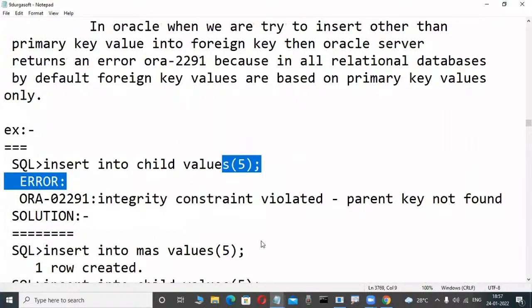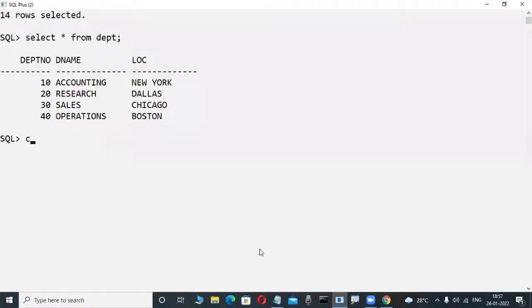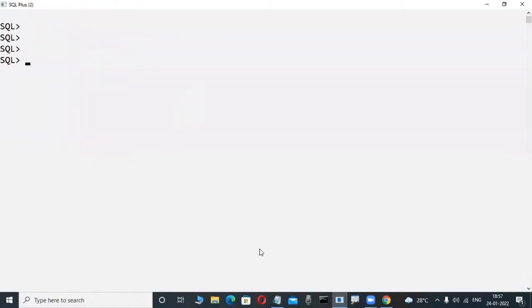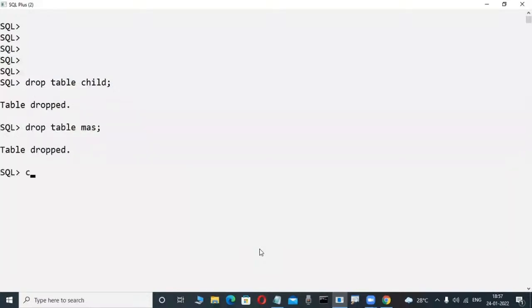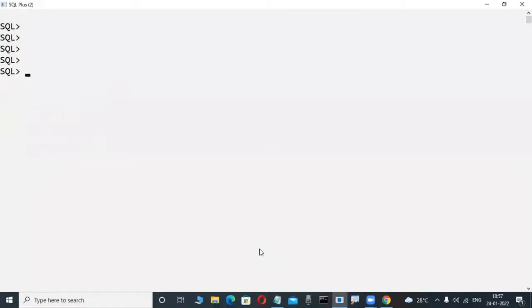Suppose you are an experienced person; in the future, once you are good at the course and have an idea, you can write master and child tables within a fraction of a second. Suppose I create a master table like this, with a primary key available. Don't write it, it's just a demo.